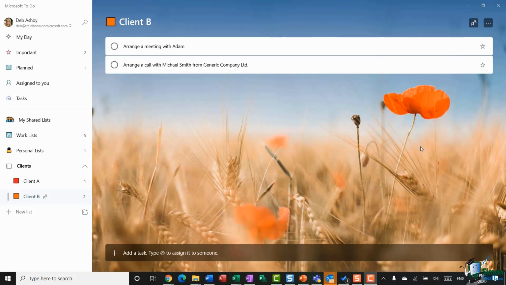But I've now been using Microsoft To Do for about 3 years. And looking back, I think I would struggle to go back to a handwritten list. I find it super convenient to be able to create my to-do lists when I'm working in Outlook at my desktop, or if I'm on the go using the mobile app. And in fact, I think I probably use the mobile app more than anything else, as it's always there with me in my pocket. And the thing I love about it is just being able to keep track of everything I need to do and also have a record of what's been completed. So in this video, I'm going to take you through how to get started with Microsoft To Do if you've never used it before.